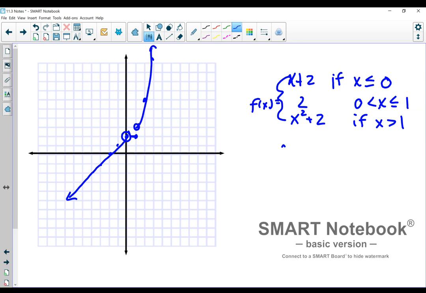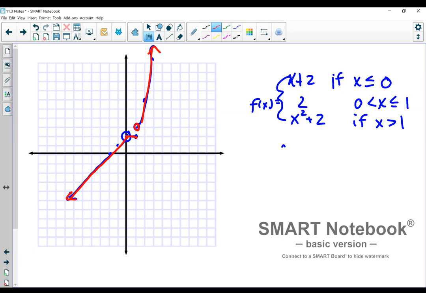So it's just, I think it's good to see that picture where it's definitely a jump because I can trace this part and I trade from one function to the next, but I don't have to pick up my pencil. I go right to the other. But then here I actually have to jump and I have to do this part of my graph. So like I said, I think it's just good to kind of have a picture of what's going on in our heads. And I do think this year that we've just not had the time to maybe practice some of these skills as much. So it's good to see someone just work it through again and get a reminder.